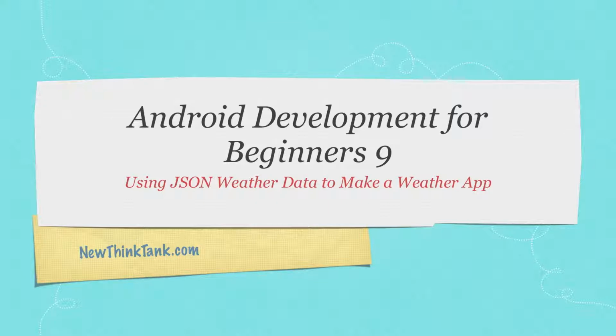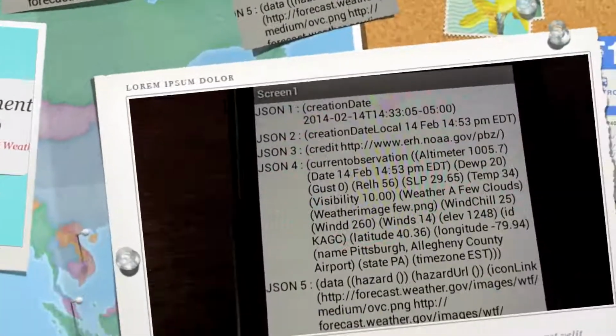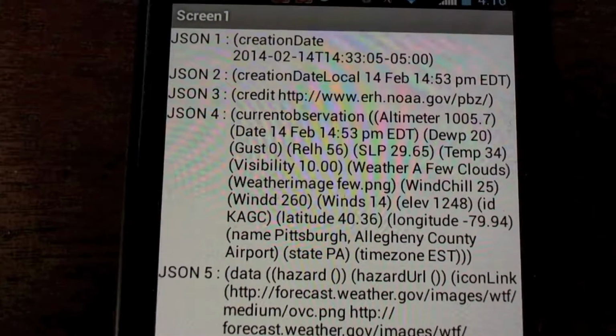And then in part 10, we're going to figure out how to organize that data. And then in part 11 and beyond, we're going to actually make a professional looking application. So let's jump in and look at exactly what we're going to have by the end of part 9. Okay, so in this tutorial, this is what we're going to make.